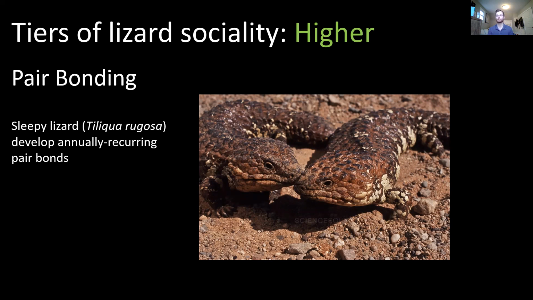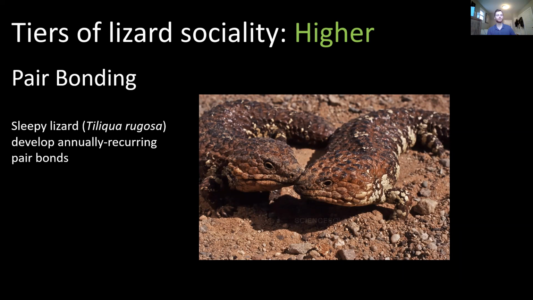The female gives birth live again to 1 to 3 offspring, and although lab trials suggest that the mother can discriminate her offspring from unrelated juveniles, the mothers provide little to no direct parental care once the offspring are born. The most remarkable feature of this pair bonding system is that when the next spring rolls around again, they actually manage to find each other to repair. This is incredible because the habitats that they live in are these expansive, flat environments that are usually completely devoid of striking landmarks or other features to aid in navigation. So the fact that they find each other year after year is really impressive.